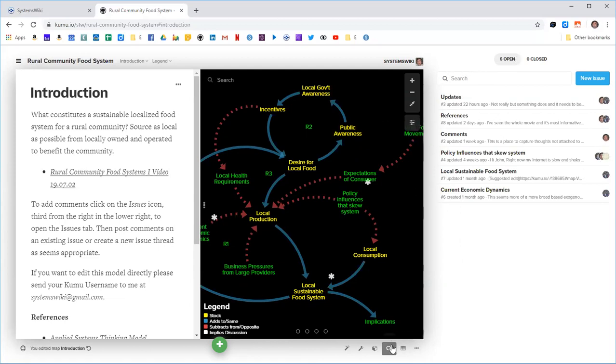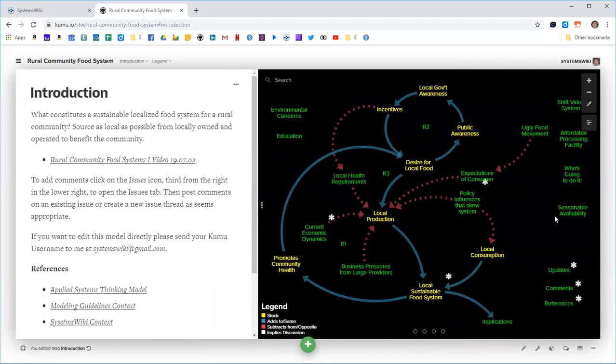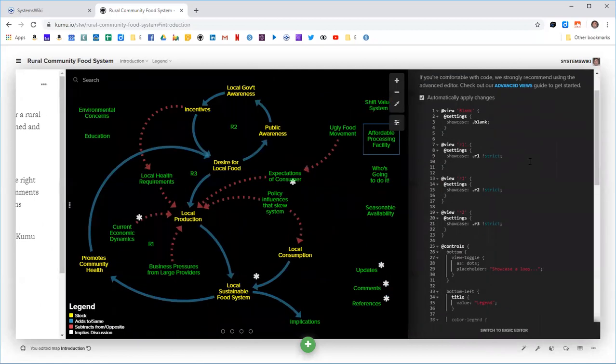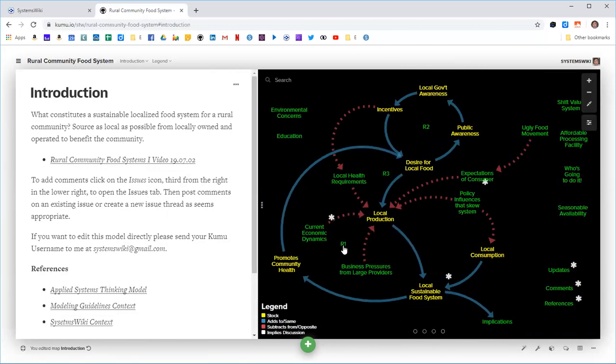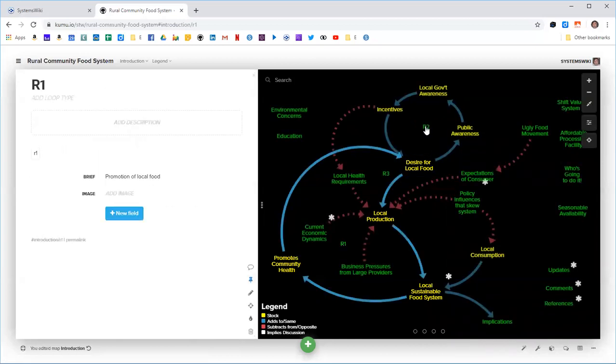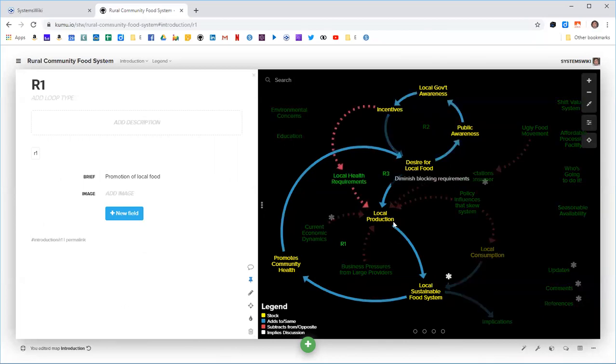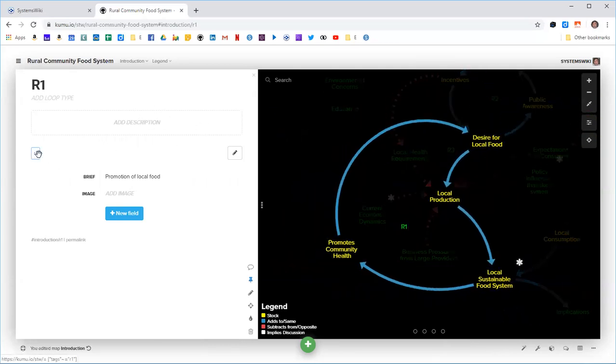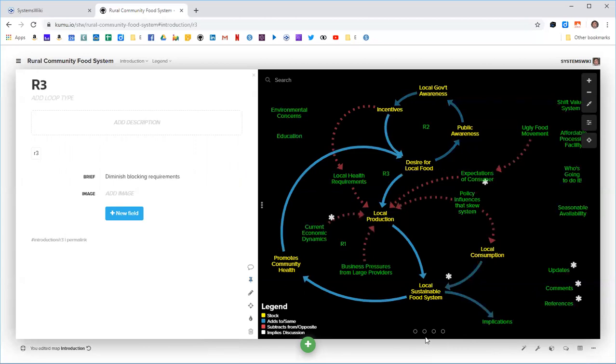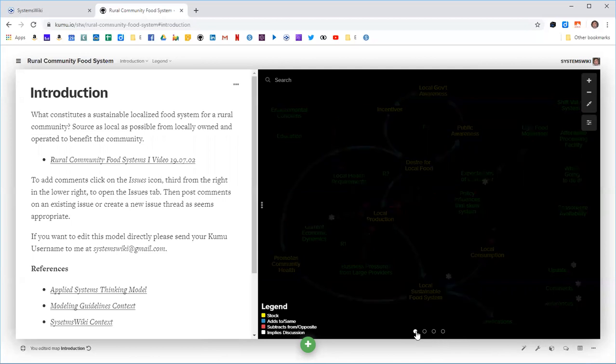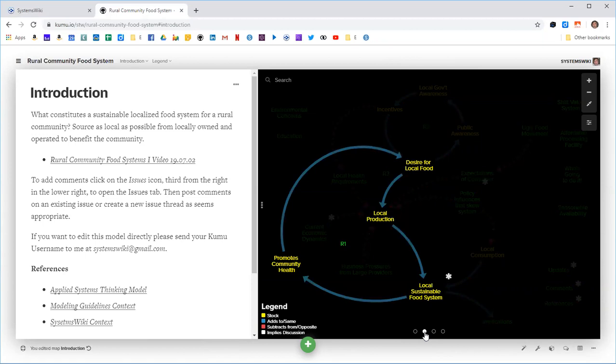The other thing is, in terms of realizing that at some point in time this has to be unfolded so other people can follow the story, when I built the template, I built in the template for doing partial views, which is this piece of code. For the dots across the bottom, I went ahead and defined R1, R2, and R3 and set them up so that there's a tag for R1, there's a tag for R3, so that the dots across the bottom now work, at least for the first 3 loops. You see the loop itself, and when you mouse over it, it will show you a short brief for the definition of that loop.